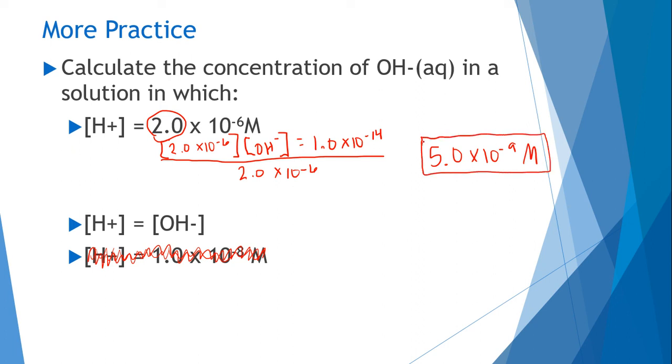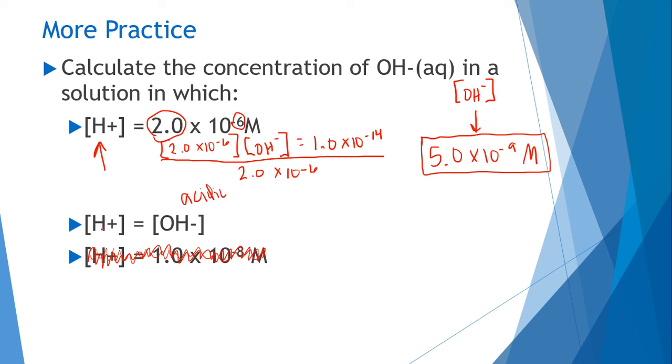Then on your homework, I'm going to ask you, is this an acidic, basic, or neutral solution? This is where most people make their mistakes. They're going to try to tell me that this is going to be basic based on this negative 9. But remember, this is our OH concentration. You have to always base your answer off the H plus concentration. So you need to be looking at the 2.0 times 10 to the negative 6th when you're telling me if this is acidic, basic, or neutral. You'll see that this negative 6 is greater than negative 7, so this is actually an acidic solution.